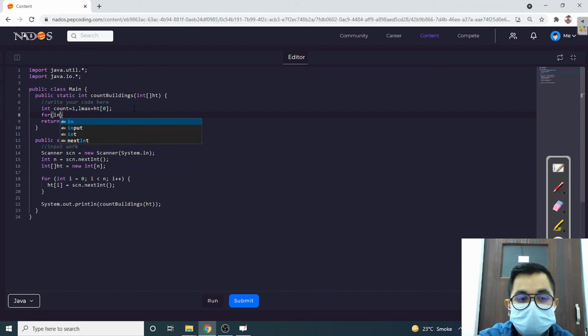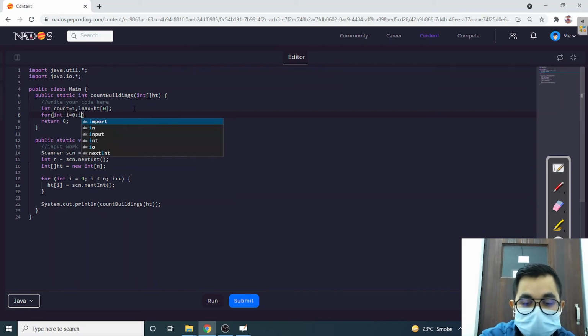Now a simple for loop, int i equal to 0, i less than ht dot length, and i plus plus.